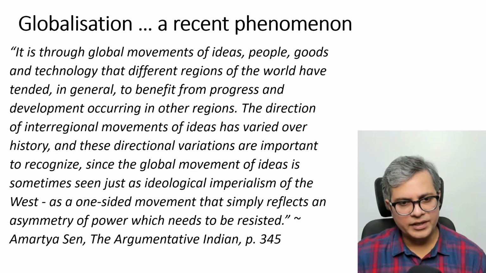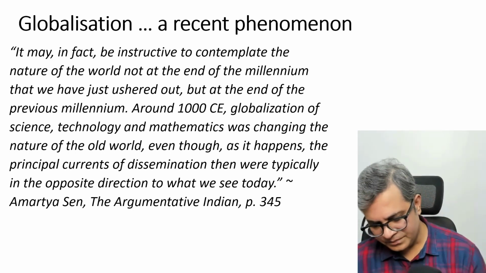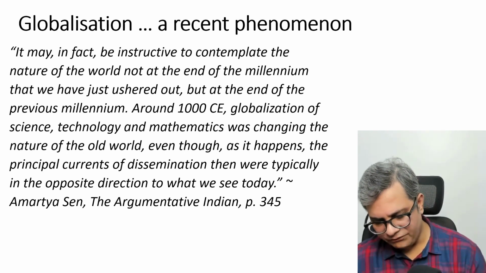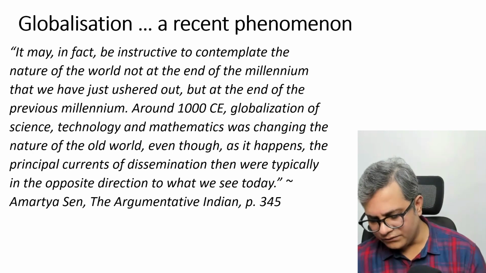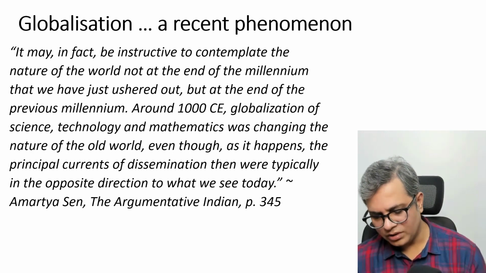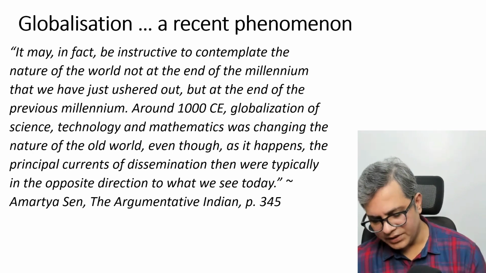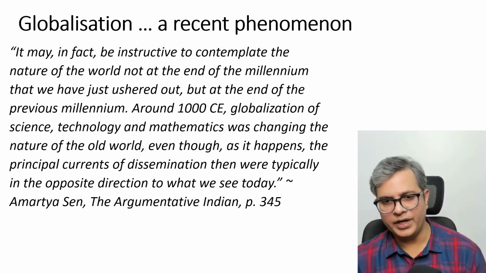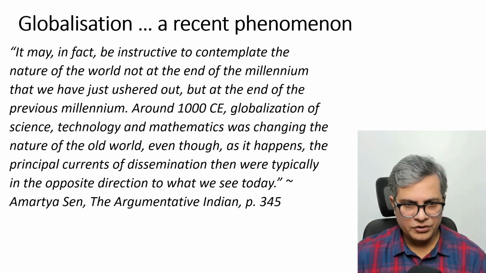Let us proceed further and read more text from this book itself. It may in fact be instructive to contemplate the nature of the world, not at the end of the millennium that we have just ushered out, but at the end of the previous millennium. Around 1000 CE, globalization of science, technology, and mathematics was changing the nature of the old world, even though, as it happens, the principal currents of dissemination then were typically in the opposite direction to what we see today. This text continues with next slide.